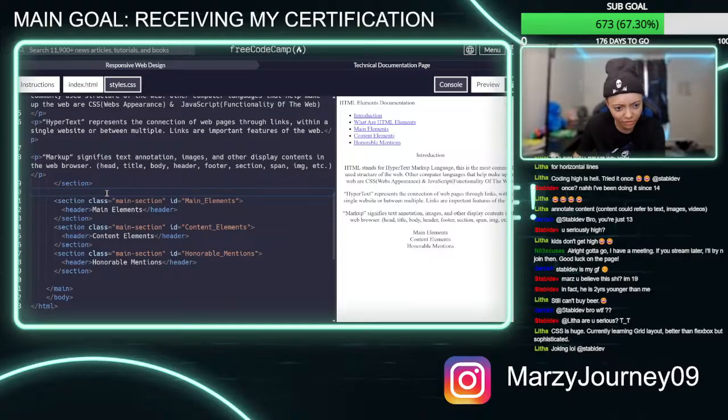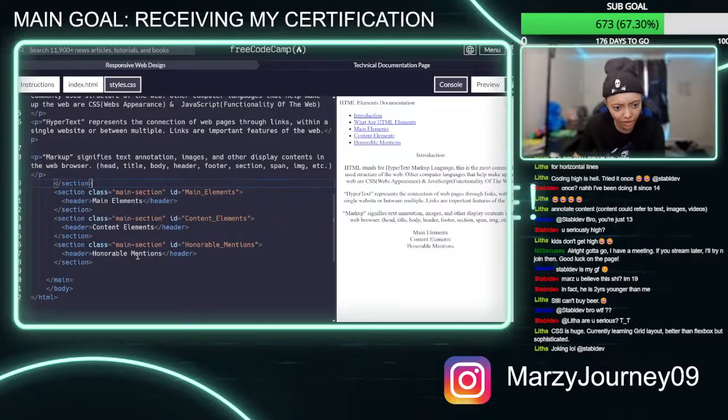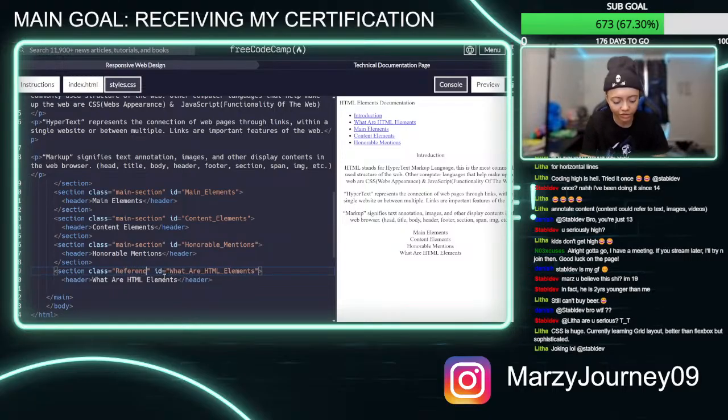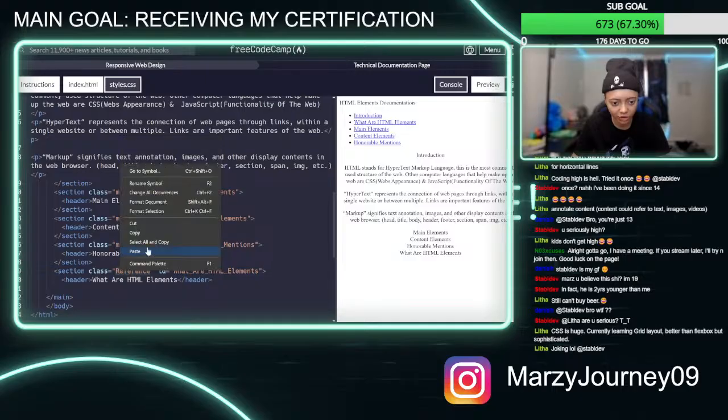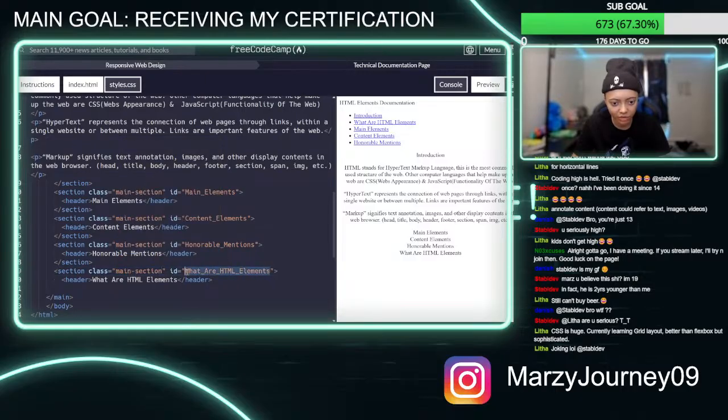Then we paste that, space that out, and this is going to be called reference. Did I spell that right? Reference, yes. And we're going to switch the ID to, oh wait, my bad. This still needs to stay main section. I wrote that in the wrong spot, so paste that. And then we go reference.